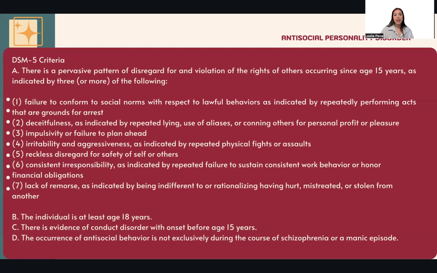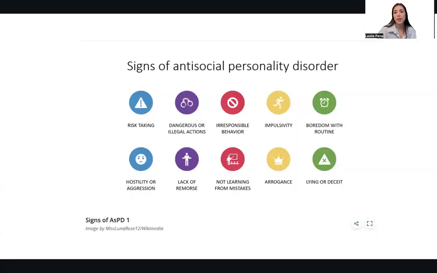Impulsivity or failure to plan ahead. Reckless disregard for the safety of self or others. Consistent irresponsibility, as indicated by repeated failure to sustain work behavior or honor financial obligations. Lack of remorse, as indicated by being indifferent to having mistreated or hurt somebody, or stolen from somebody else. So very big on risk-taking, dangerous or illegal actions, and irresponsible behavior.